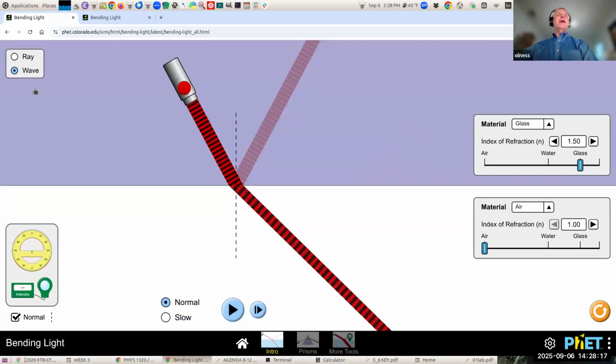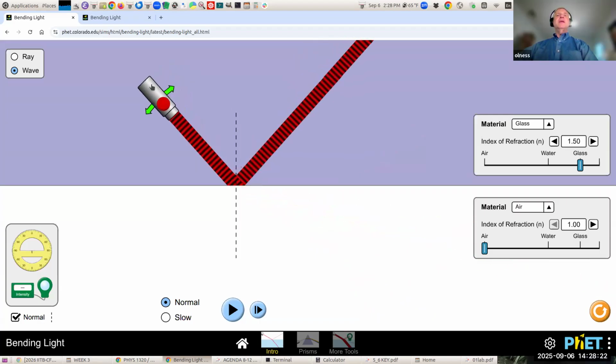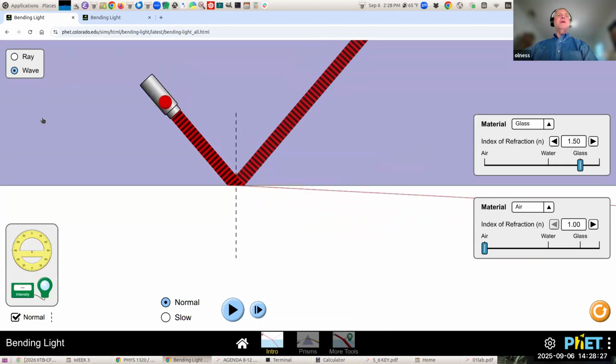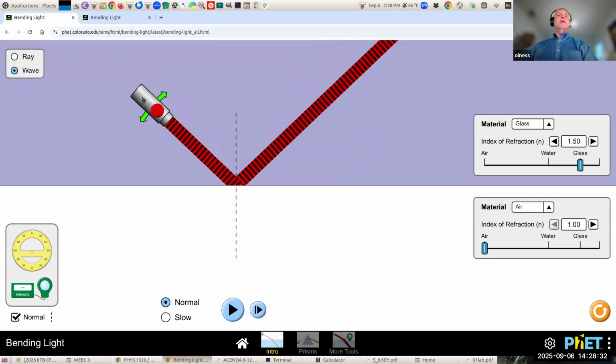But something very interesting happens here. As I go further and further and further, at some point, the light ray does not escape the glass. The glass is on top up here and the air is on the bottom. At some point, it does not escape the glass. And that turns out to be quite useful because this is how you make a fiber optic. A fiber optic is typically made of glass, and it's glass with air around it or some coating. But because of this property, you have complete internal reflection and none of the light is lost.